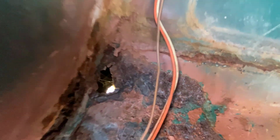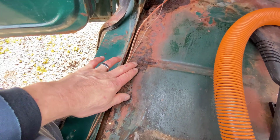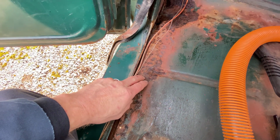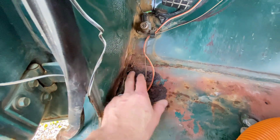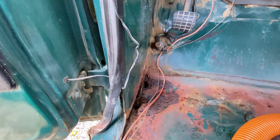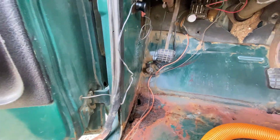It also went all the way through the floor. So this will make it much more extensive as far as repairs go. I ended up getting some panels through LMC. You can see here it also came all the way back to the rocker area. So we got some new panels in. We didn't use the full panels, we just trimmed exactly what we needed, welded them in, made it fairly seamless. Unfortunately, I had another technical issue and lost all of that footage. So I'm definitely learning a lot about all this as I go, as far as how to properly store and transfer these big video files.